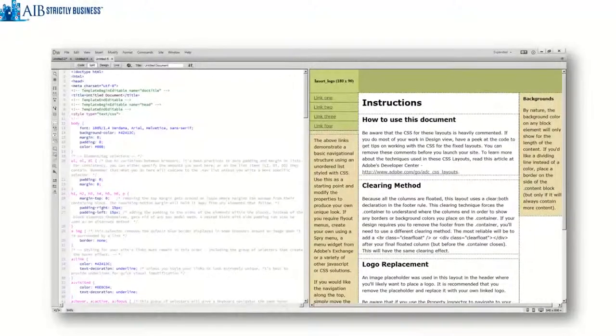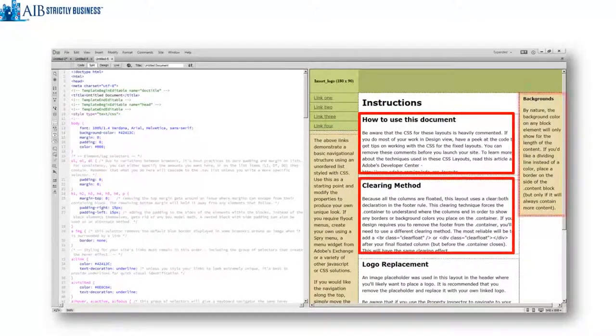Now we're ready to start work in the template to make this website design our own. Where you begin is completely up to you. Some designers like to start by replacing the text that appears in the template with their own copy. And in most cases, that's also where I begin.